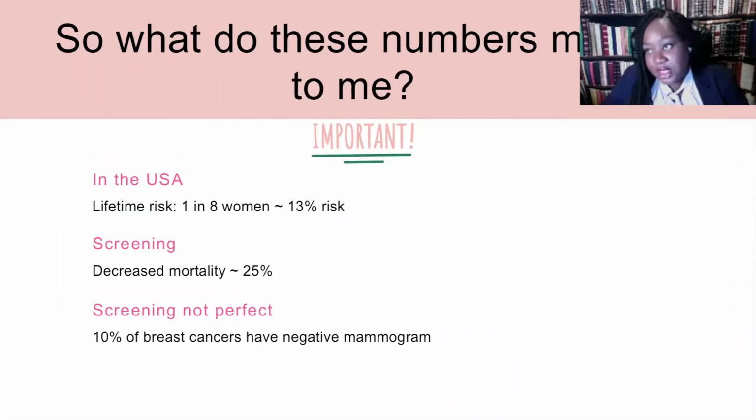Screening. When we screen, now we have so many different screening modalities, and we also have a lot of education surrounding screening that we provide to the public, we provide to our patients. So screening has been found to be associated with approximately a 25% decrease in mortality, so the deaths associated with breast cancer, which is significant. And though we do screen, particularly with mammograms, the screening is not perfect. So there can be breast cancers that are missed by mammograms. About 10% of patients who will develop a breast cancer will not have it detected on a mammogram. So mammograms miss about 10% of cancers. That's really important to understand. Despite our best screening modalities, there are still some areas and things that we can develop and get better at.